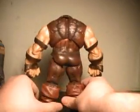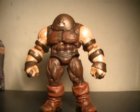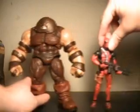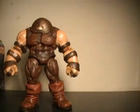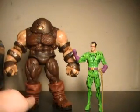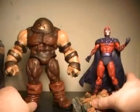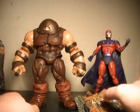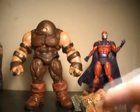So, getting a quick 360 of this guy. He is just an awesomely big figure. Real quick, let's get some size comparisons. And I'm just going to do with what I have on hand here. Here he is compared to the recently released 2-pack Deadpool. As you can see there. We'll throw Deadpool back here off to the side. And from some other lines, the Riddler from the DC Universe Classic Series 16. So as you can tell, just an incredibly massive figure. And one last one, Magneto from the same line, recently released. As you can see, the base I was talking about. And the base is actually what's giving Magneto most of his height. But even so, Juggernaut is still clearly a much bigger figure. And we'll get Magneto out of here.